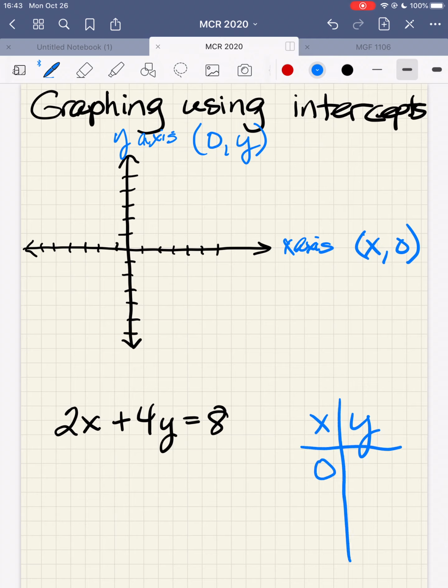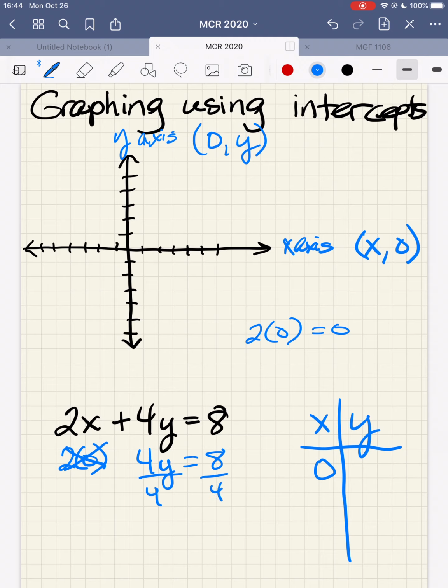And first I'm going to start off with x is equal to 0. Okay. Now, a trick to know when x is equal to 0, anything times 0 is equal to 0, right? So the piece that is equal to 0 is actually just going to go away. So this 2x, or this 2 times 0, is going to go away. It's not going to be there. So what we're left is a positive 4y is equal to 8. And to solve for y, we just have to go ahead and divide by 4. So y is equal to 2.